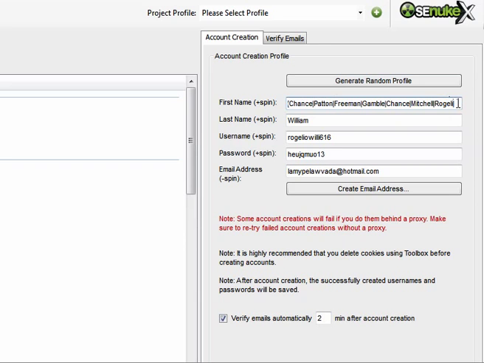Okay, now I have 7. I know this is much more work than what you have seen in the training videos given by SENuke, but I can assure you that this will be more effective than those other trainings. The reason is you actually create more random profiles for your SenukeX campaign, and this is the reason my campaigns don't leave a lot of footprint, because I want to make sure that this is very random. I create randomness as much as possible, of course depending on the time that I have.